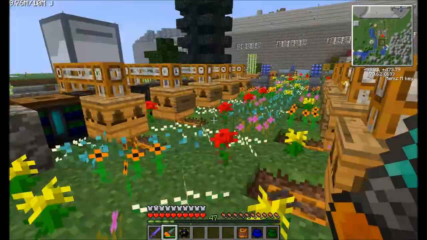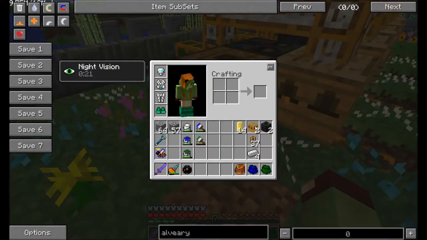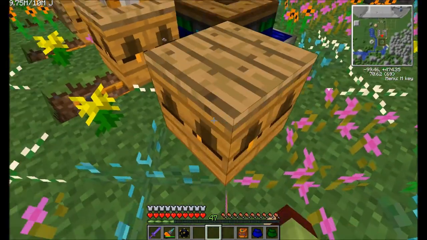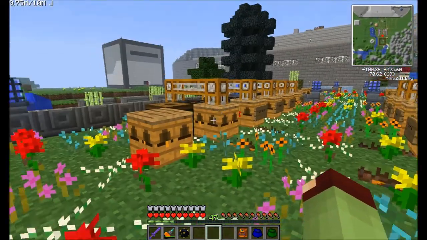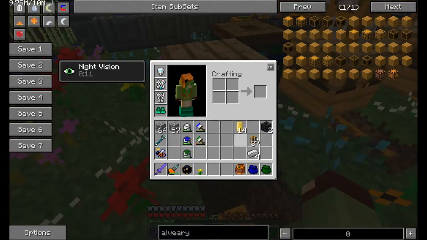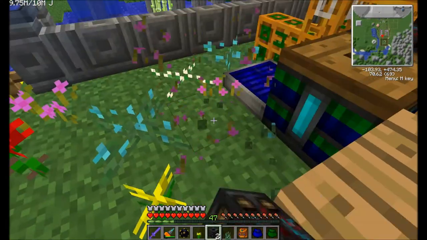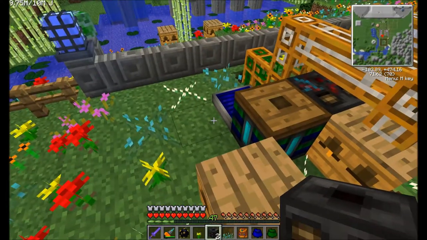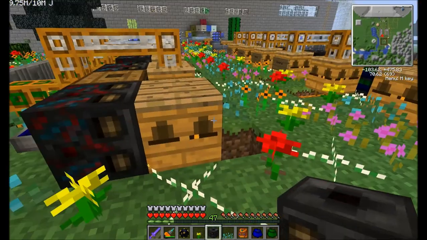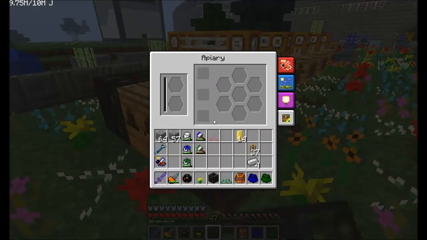Alright. So I'm just gonna make two more of these right here where that cobblestone was, because that's where they're supposed to go. To make this, finish off my automatic system here. So how I have it is a sorting machine goes in the back, behind the guy. And you gotta make sure these two are facing the apiary.